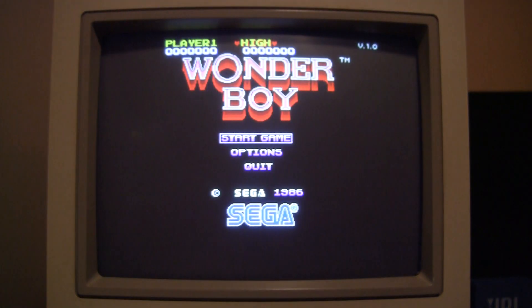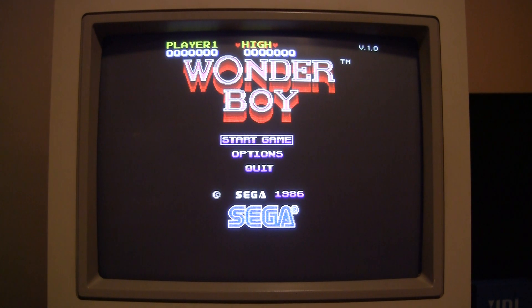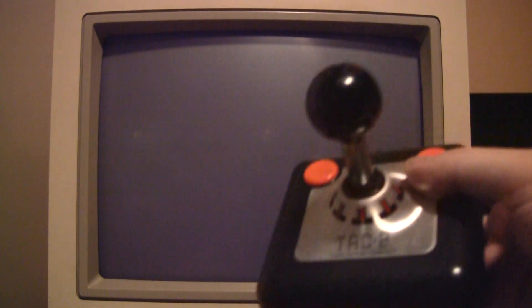It's really polished now. We even got a high score table, which came in almost at the last minute. In this game you can use a two-button joystick if you like — that's what they used in the arcade — but I like a one-button joystick. My trusty TAC 2 is what I use. I use up for jump, holding the button for running, and pushing the button throws your weapon when you have one.